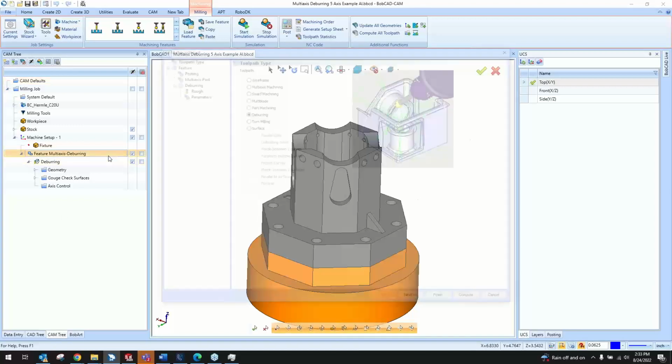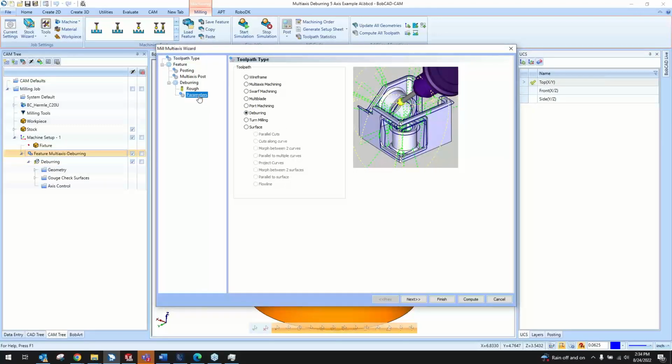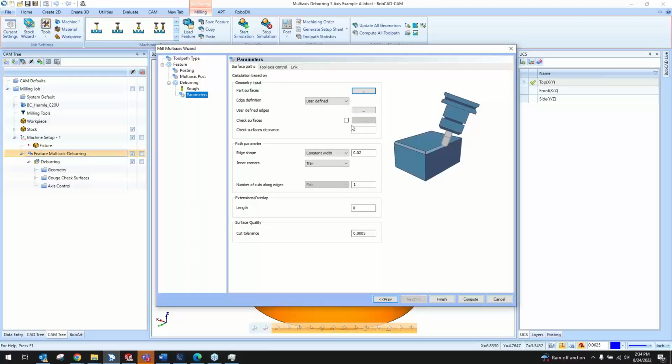And then again, the deburring here, just really selecting deburring and then selecting your edges you're deburring, the total constant width, number of passes, and if there's multiple passes, if you want to do a chamfer or rounded. Seems like if there was more of a choppy angle that we had previously with 3, we may want to go with more like 5 or 10 number of cuts to get a better radius on the corner there for deburring. And yeah, so that's about it that we're going over today, was the deburring and the indexing.